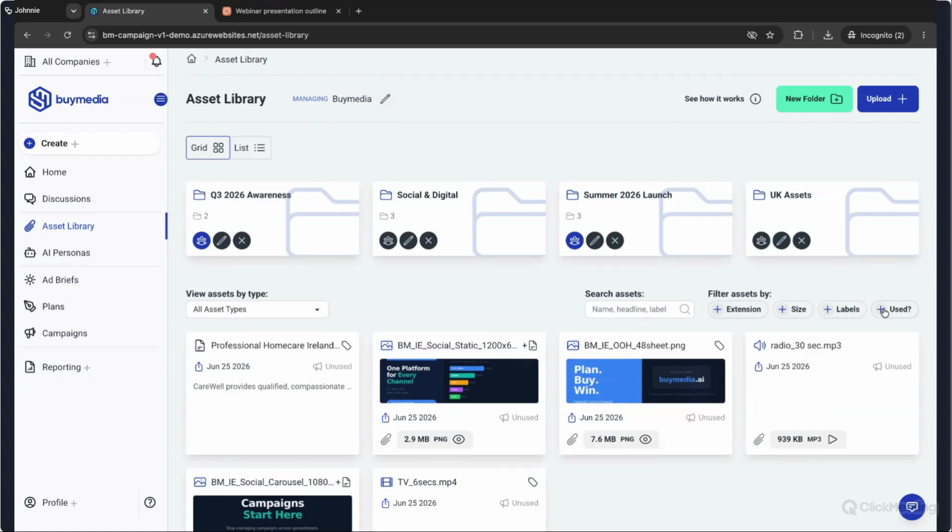We can filter by size, and whether it's been used or not. Once the asset's used in a campaign, we're going to let you know that this asset's been used. Again, it's a way to understand which assets have never been used versus which have been. There's a bunch of add-ons I'm sure we can make to this. I know I've heard recently, potentially even explaining which specific campaign it was used in. If that's something we're hearing will be useful, we can certainly add that in.